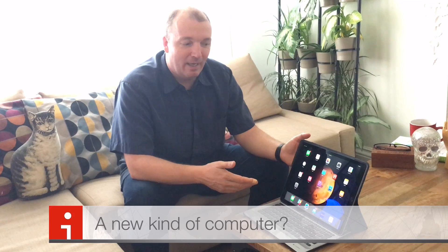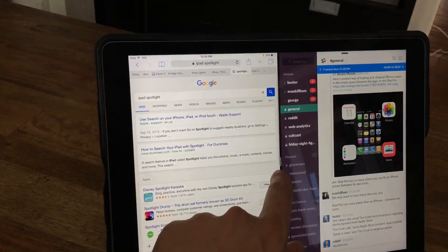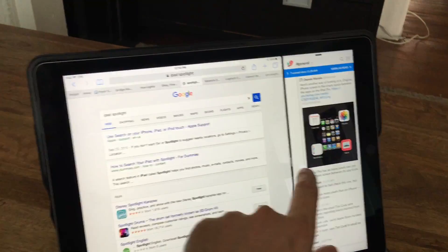Some people have described the iPad as a new kind of computer. And I think with things like the touch screen of course, but also Touch ID, which dispenses with typing passwords all day — one of the things I do all day is type passwords into my computer. I use 1Password but you have to keep typing the password into 1Password to get access to the other passwords. You don't have to do that anymore with Touch ID. You just touch your thumb to the Touch ID button and it opens it all up, making for a much nicer, smoother experience. And with things like split screen multitasking, it's a lot better for working on.